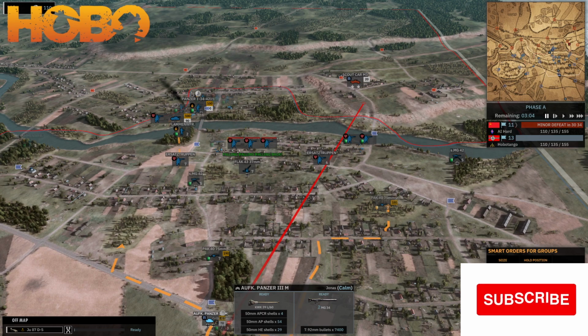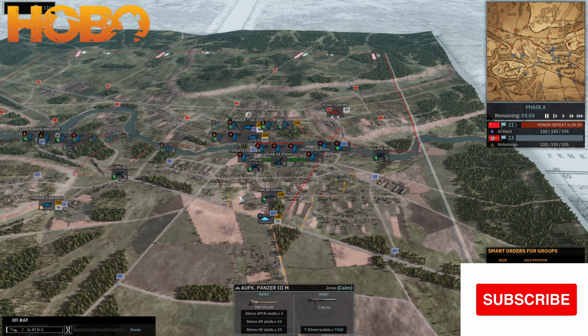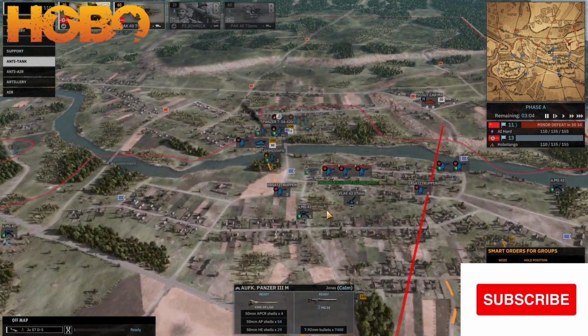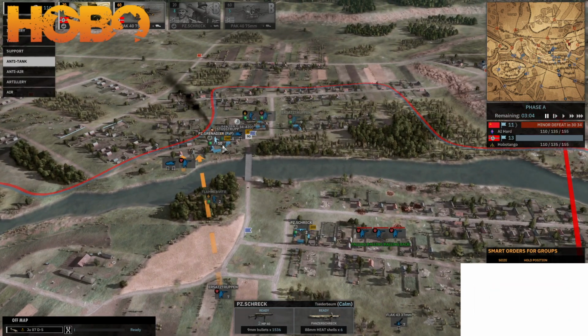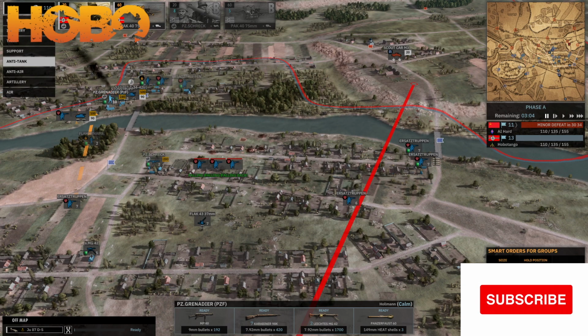How much AT? Minimum 3 AT you should deploy. And maybe have one in reserve, but you definitely should deploy a lot of anti-tank stuff. Bazooka, infantry with anti-tank should be your phase A infantry, things like that. What's your other question?